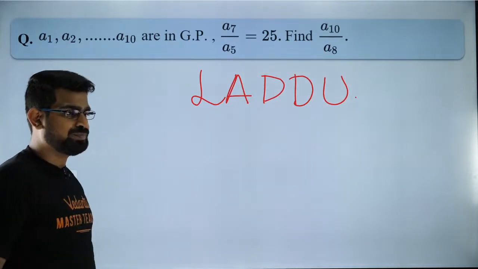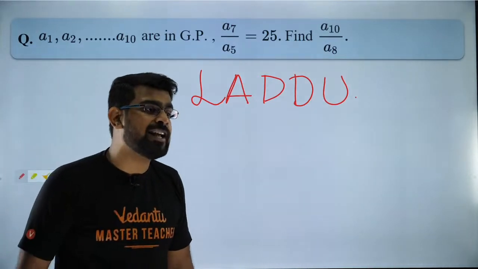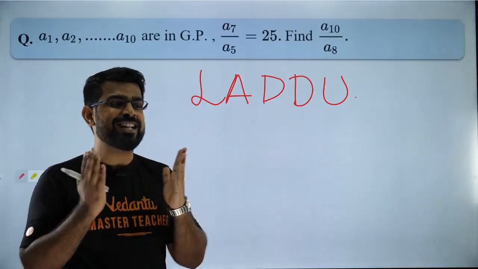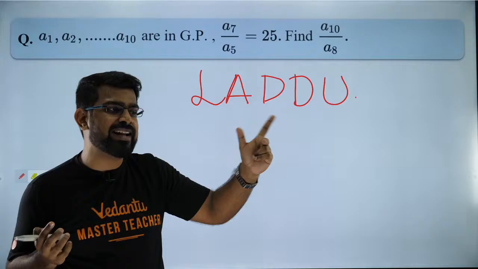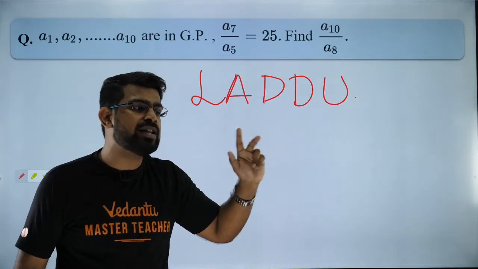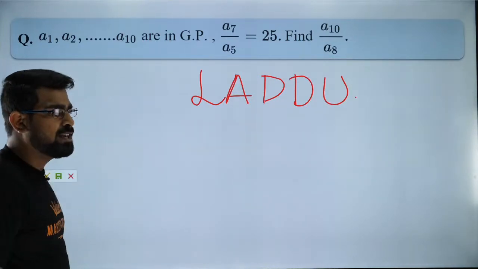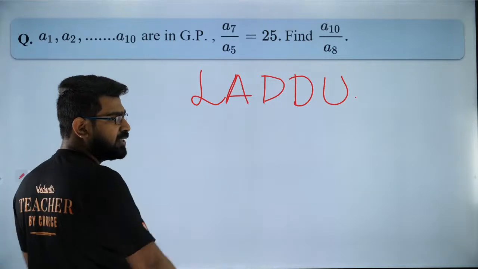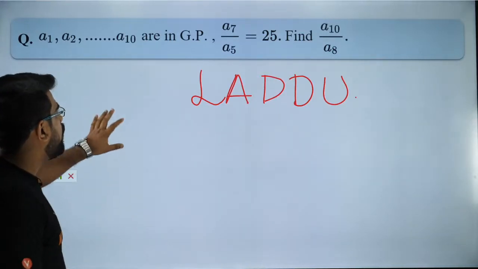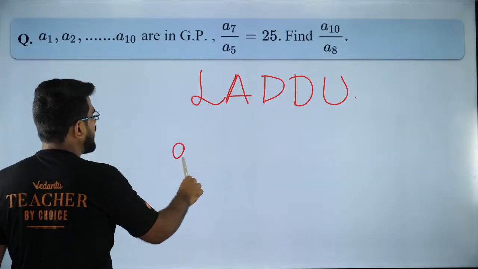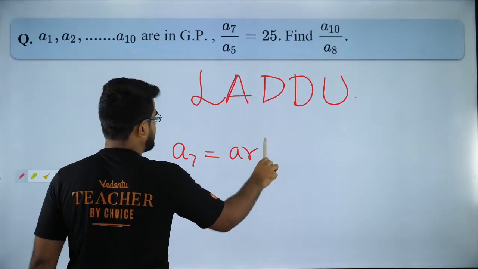So how do we do it? How is tan x into cot x 1? Shri, 9th and 10th standard. Tan x is equal to 1 by cot x, right? So they are reciprocals of each other. So that is why the product is equal to 1. Okay. So this was a very, very simple question. I don't know whether it came or not. But this is a 1 second question because A7 is equal to AR power 6.